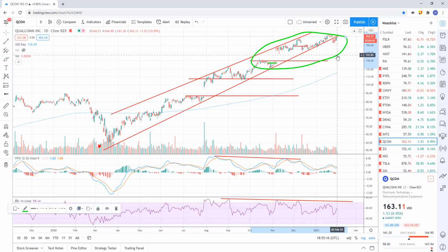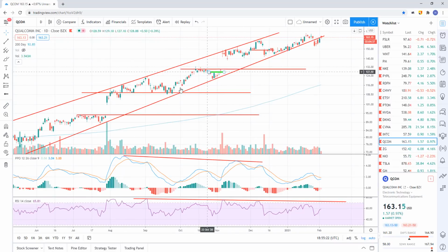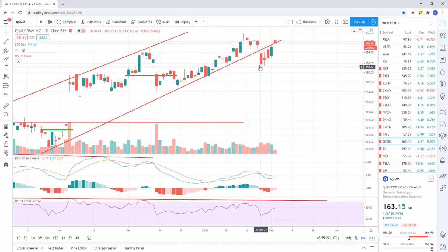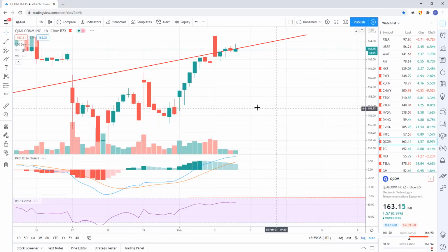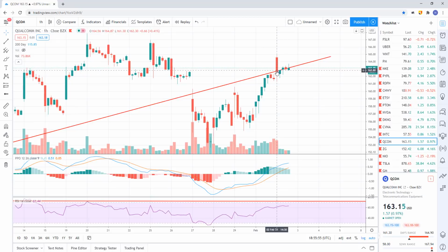That's where we started to get negative divergence, signaling that we were likely going to see a trend reversal. Obviously, then you wait for the break of trend, which we did get. So here's your break of trend, impulsive breakdown, sell signal. And so far, it's running up to do a back test. You can see the daily, and look at the hourly and how they try to trick you, basically. Look at where they popped it all the way back above support, came back down, and we're just dancing along that trend line. So it's not a recovery. It is literally a back test, and I assume it's going to break down and fail at this back test.